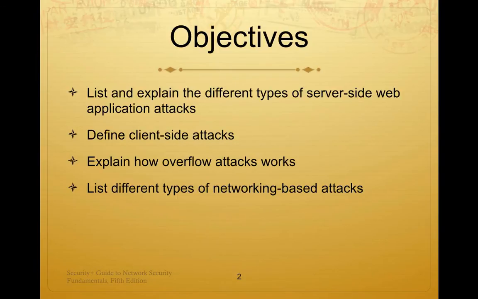Each time you use your computer, connect to the internet, and access a server somewhere, guess what? You definitely can attack that server, and that server can also attack you. All right, that's how we go. Here's what gets a little bit difficult: explain how overflow attacks work. If you do have a little bit of programming, you may understand this. If you don't, I'm going to use analogies to really help you understand it. Finally, list different types of network-based attack.